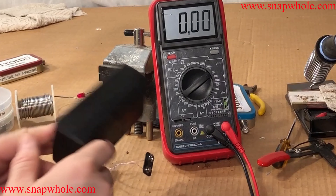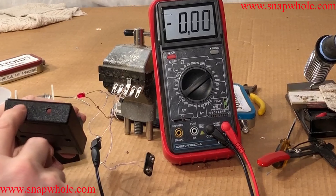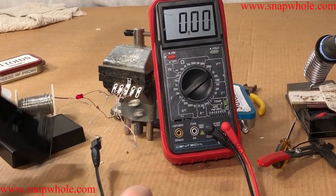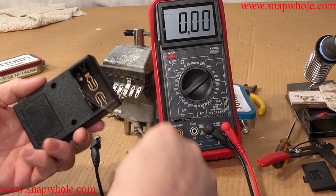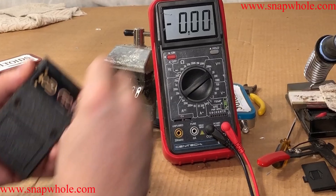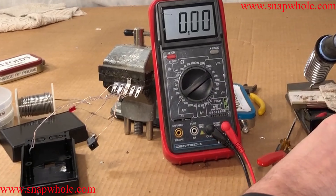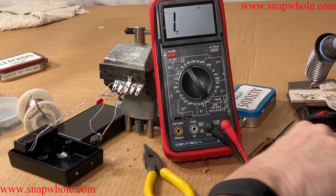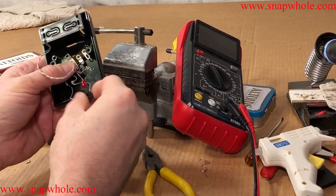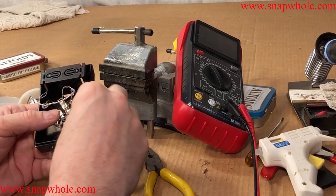Now I need a case. I picked up a bunch of these little cases a couple years ago at a hamfest for two dollars a piece — I bought 20 of them. I've already put holes in here for the power jack and the LED. First I had to find a way to get the wiring through, and the easiest way to do that is to unsolder it. I'm going to use hot glue to mount everything — very low tech, very effective, very underappreciated method of mounting stuff. This construction is messy and ugly, but it doesn't need to be any better.